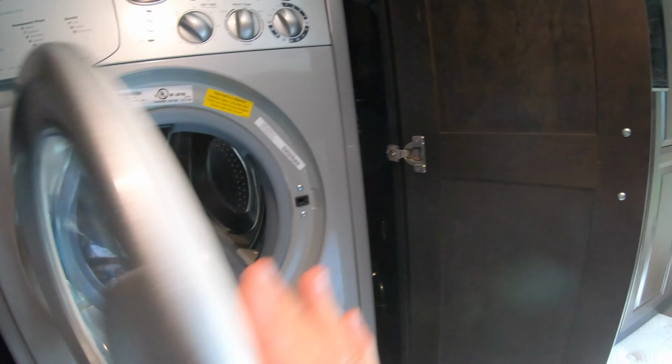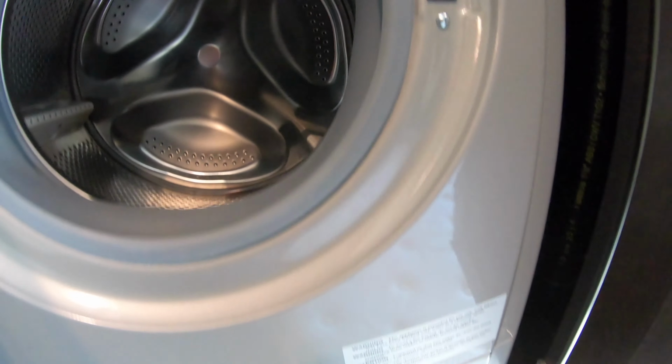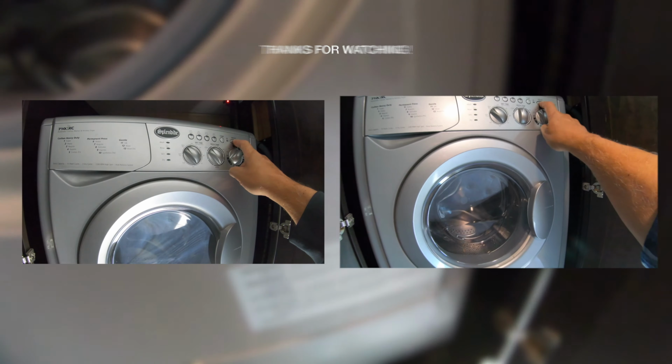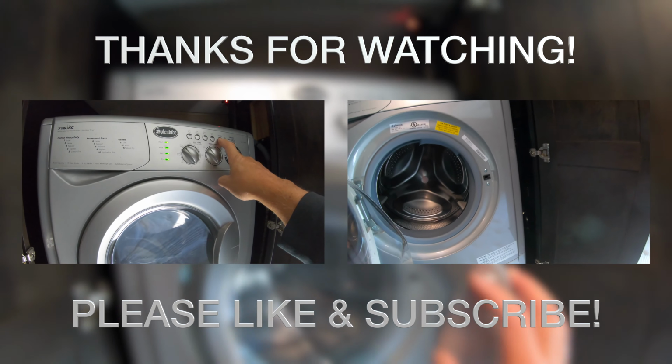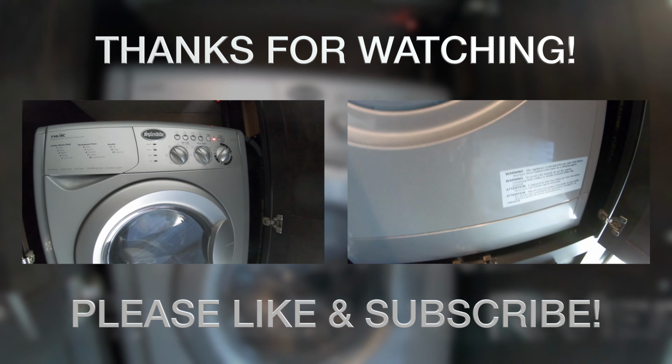So now it opens up. I've had the pink fluid all down through the bottom. It's gone through the motor system or the pump system that drains the water out, and it put it down the drain, which is perfect. So this is now totally winterized and ready to go for winter.